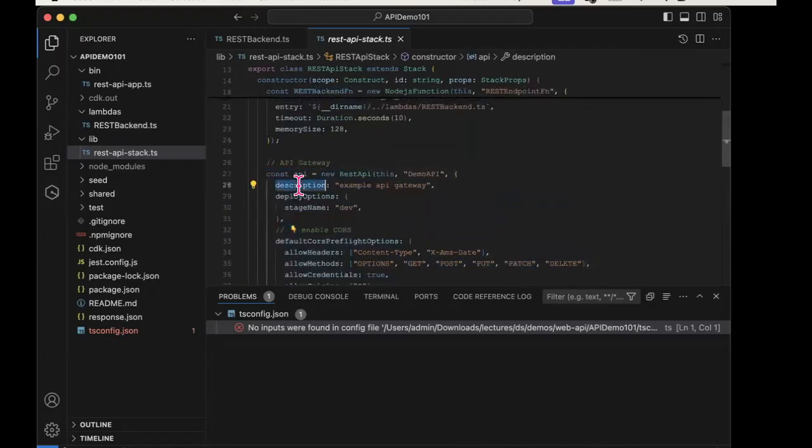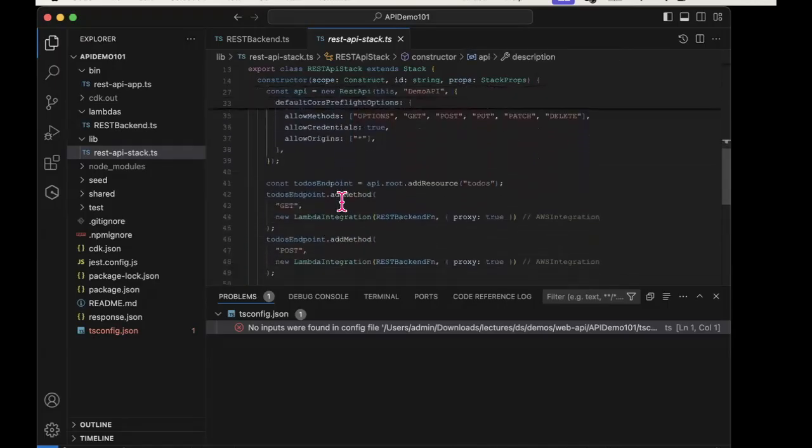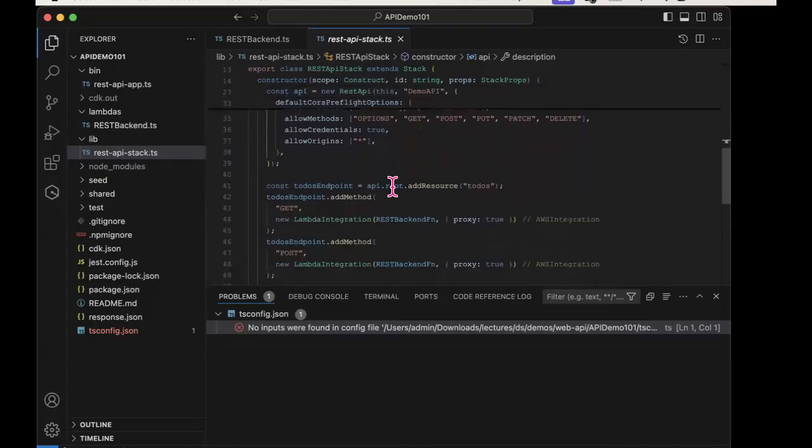And what I'm doing here is adding a new endpoint to the root of the web API. The endpoint string is going to be to-dos, because that's what my specification on the slide said. So that statement creates the endpoint.